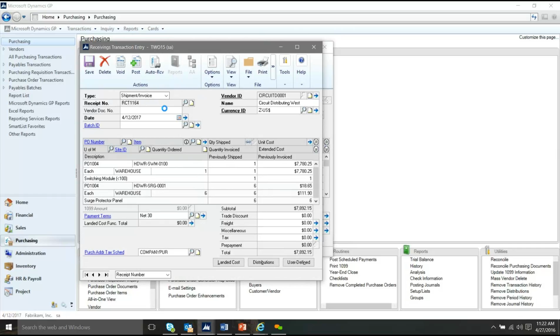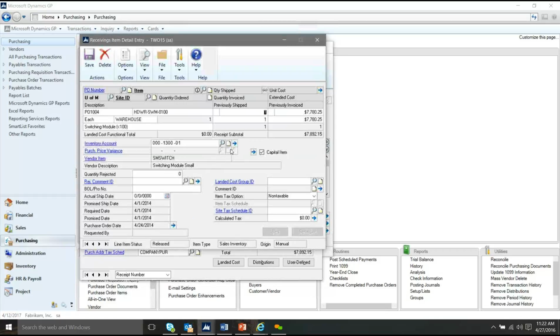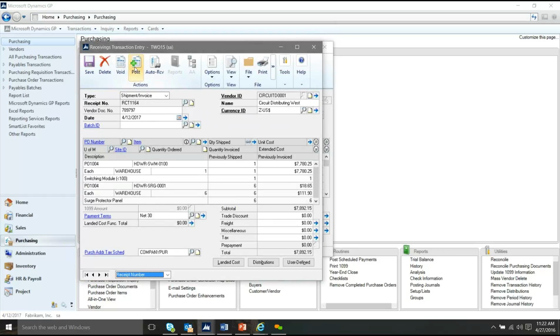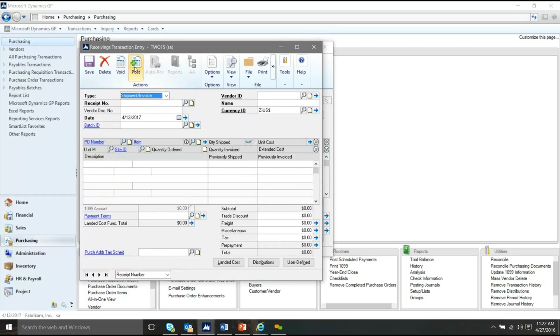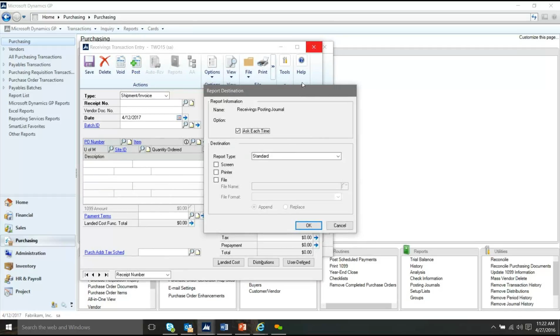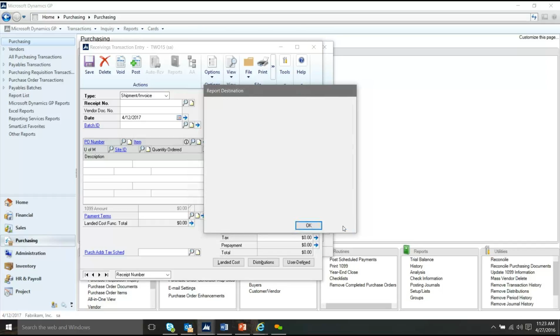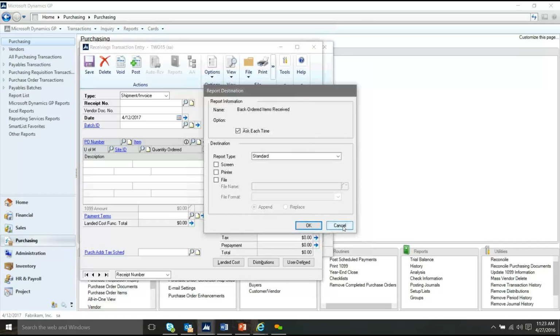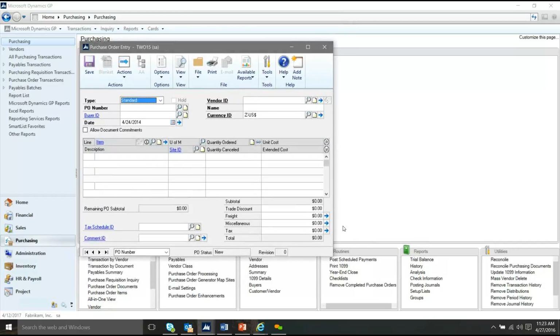So I'm just going to enter my vendor document ID, document number, and I'm going to go ahead and post this. And again, before I do that, I will come in here and show you the capital item is marked. So this asset, once we post this, will show up in fixed assets for us. So I'm going to go through and post. I'm going to close this up. And of course, I'll get all the reports that we normally receive. So I'm just going to cancel through those.